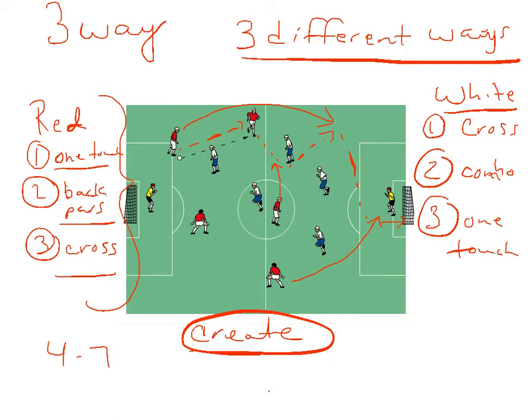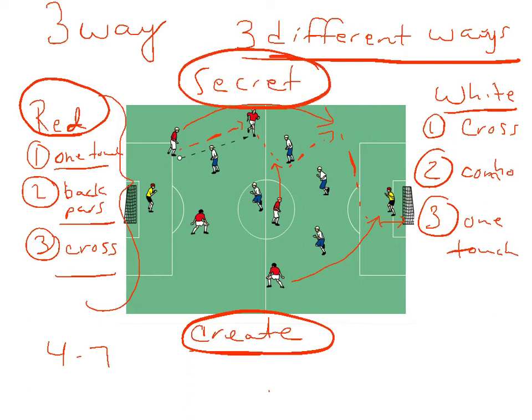As a coach, you can decide: I want you to score in these three different ways and in this order — or you can let them come up with the order. The latter will definitely empower your team more, get them thinking about how to run off the ball, and it's great if they can keep it secret from the other team. It's also very good for goalkeeper training — you can find out how each team is trying to finish and tell the goalkeepers, so they have a heads up, or you don't tell the goalkeepers. It's a fun activity to use in the middle of the week. It gets their brains going, and they always enjoy small-sided games that include finishing.